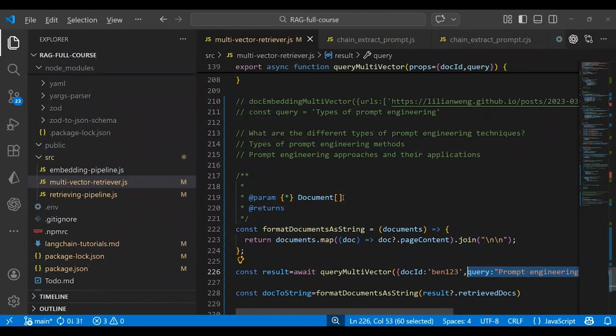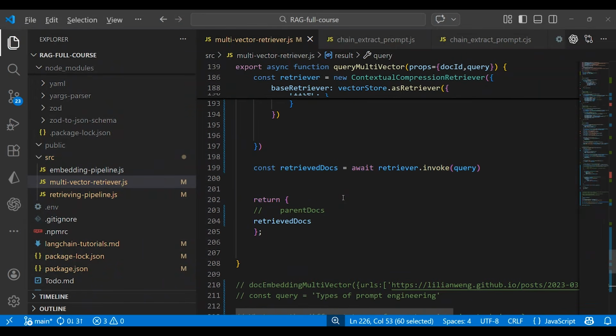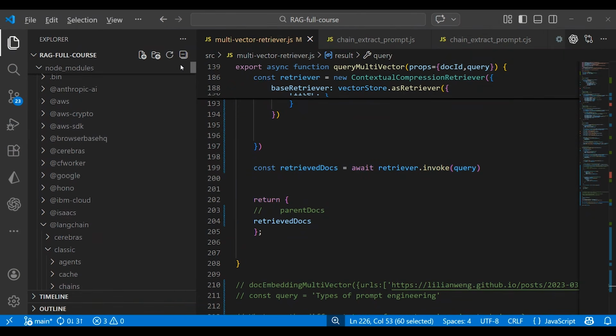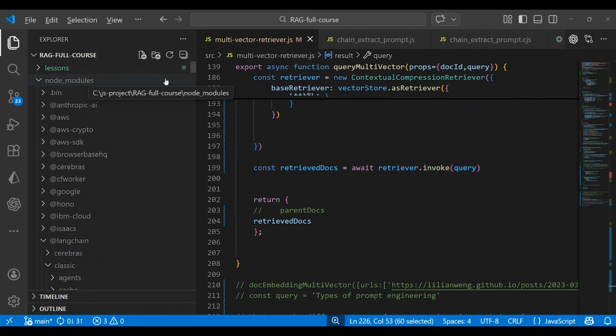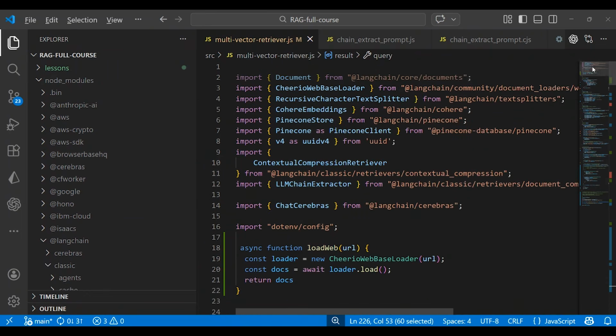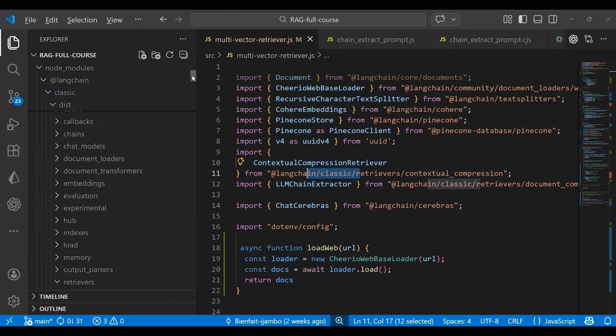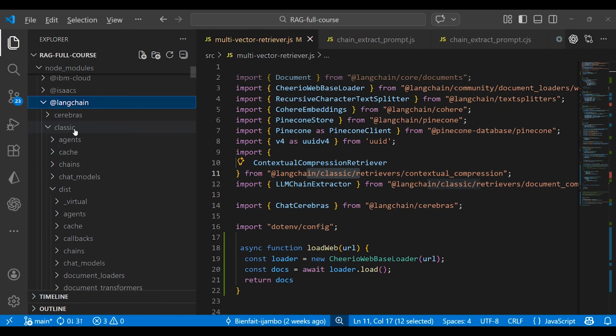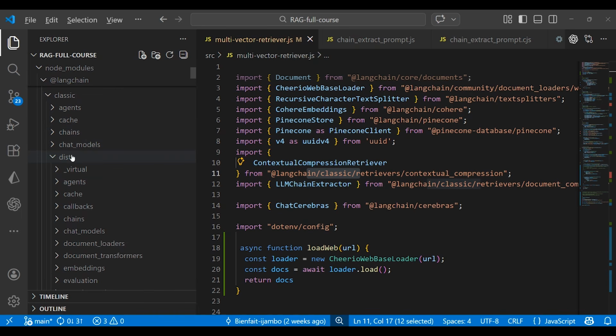Now to get rid of these symbols, what I'm going to do, I'm going to improve the prompt. Now you can see I'm going to show you something. You can see I head into Node.js, okay? And then you can see at the top here, we are using the package LangChain classic. And then what I'm going to do in order to get rid of these symbols, I'm going to look for the package LangChain. You can see here's LangChain. Now we got here classic. You can see we have here classic. And then I'm going to head into this folder. You can see here's this folder.